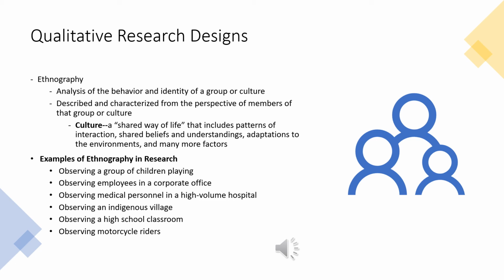For example, if the subject is food eaten in a certain culture, researchers may concentrate on kitchen habits, recipes, and how food is sourced, but nothing else. You can collect demographic data, which includes information about the culture's people. This is where quantitative data can also come into play. Ethnographers need large amounts of data. The more time researchers spend immersed in the subject society, the better understanding they'll have of the culture. And there are some examples here of different types of ethnography and research that we can conduct.